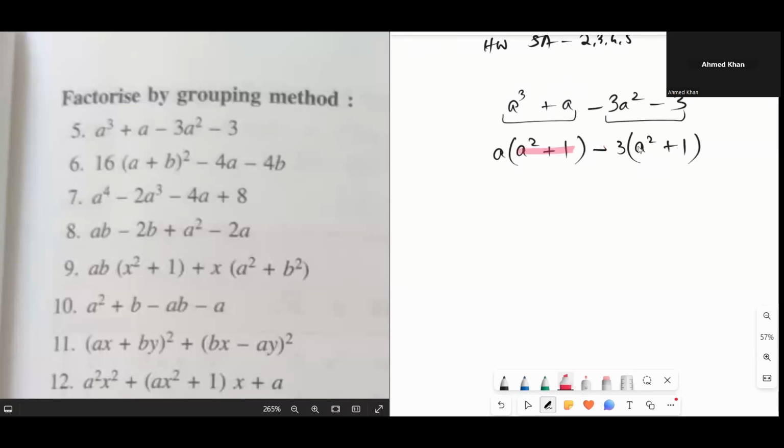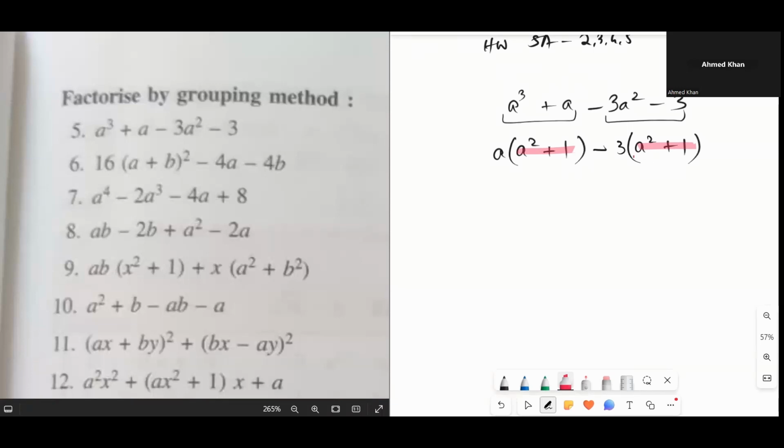After this step, you will notice that both the brackets have the same values. You should get this. If you don't get this, then you go back to the first step, rearrange it in some other order, and then group it. Like maybe this and this is one group, and this might be another group. You might have to rearrange in some questions. It can be the first and the last one. Anyhow, here fortunately they're already arranged: first and second is one group, third and fourth is one group.